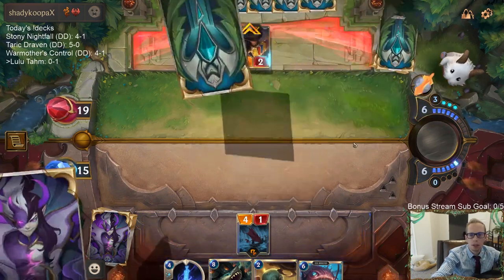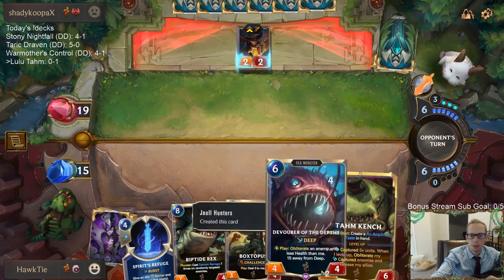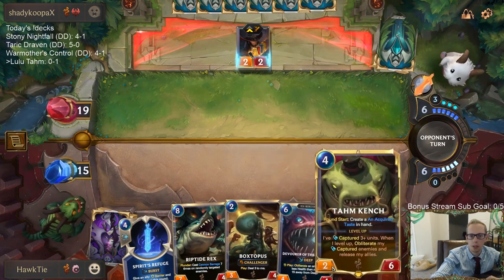All right, so they're up one card. Ooh, Tahm Kench could be cool. We can go either way, Devourer or Tahm Kench.